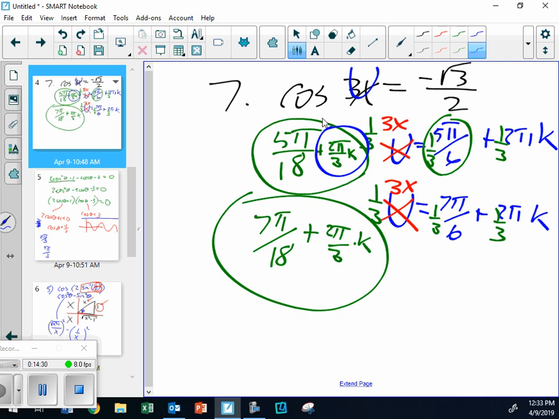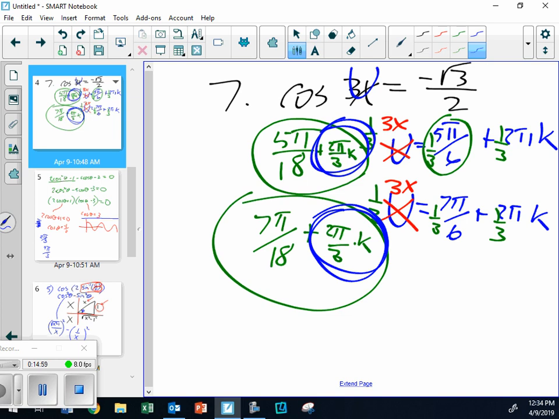Now, if you used the 2 pi k and then you thought, well, I'm going to stick in k equals 0 and k equals 1, you were doing it right if we had asked for the answers between 0 and 2 pi. So if you stuck in k equals 0 and k equals 1 on all of them, that's great. You only have to know how to do that too. But if the question only asks for all the solutions, you leave this little tag on the end of them and you're done.